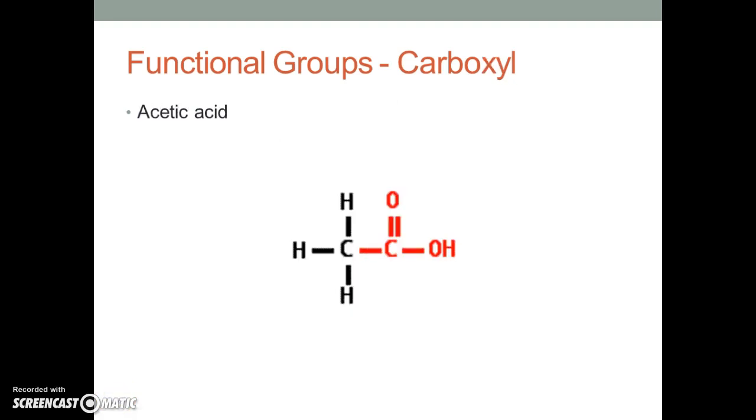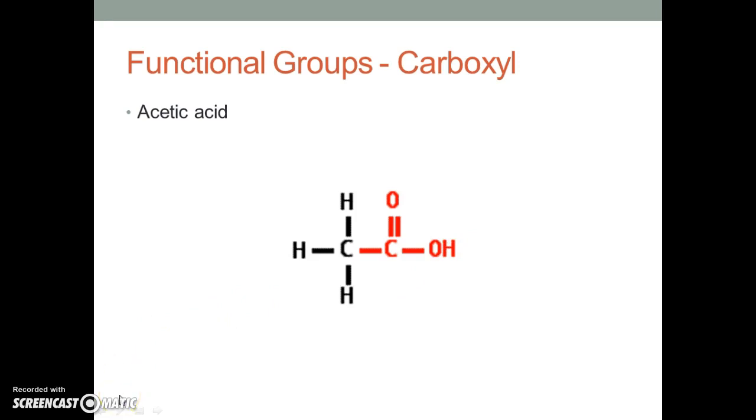Next we have the carboxyl groups. COOH is typically how it's seen in textbooks. It involves a double bond between one of the oxygens and a single bond to the OH portion of it, and the last one's tied into the carbon skeleton. These are also known as carboxylic acids or organic acids. An example would be acetic acid, which is found in vinegar. These act as an acid because in solution they can donate this hydrogen proton, which would increase the acidity of the solution.